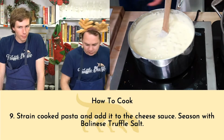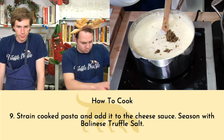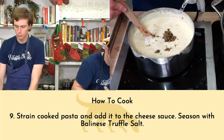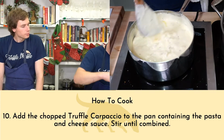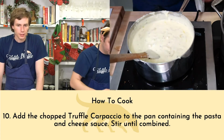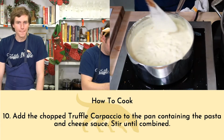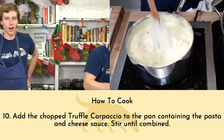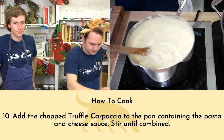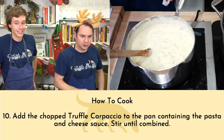Once I get the noodles in, I'm going to add all the chopped truffle carpaccio and stir that all in. As you're stirring that truffle carpaccio in, really get your nose close to it, okay? You'll start to smell that truffle now. This is one of the moments you've been waiting for. Can you smell that truffle? The dog can smell that truffle. The neighborhood can smell that truffle. You've got to be careful, because sometimes you make something like this and all of a sudden the neighbors just start appearing.